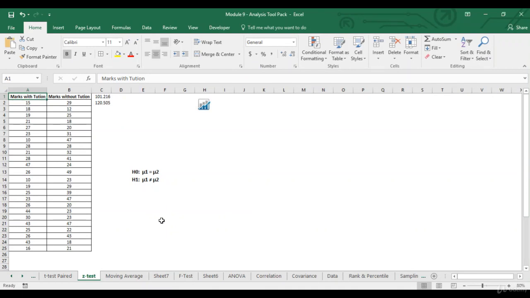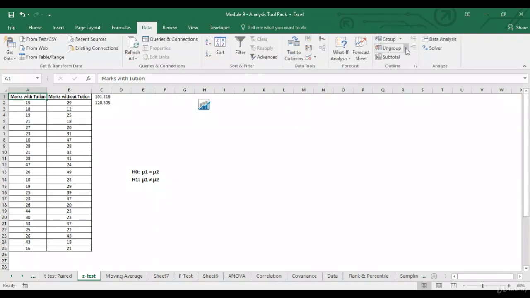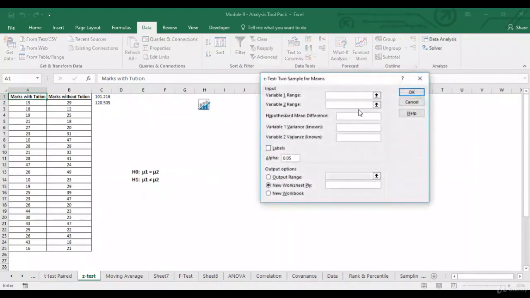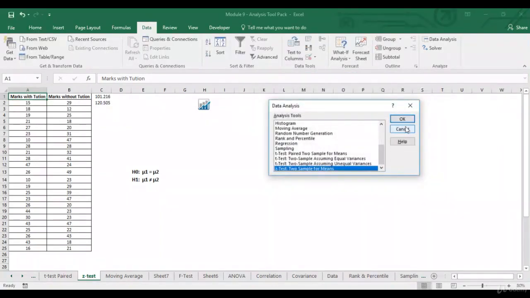So what we'll do, we'll go to data analysis, and we'll use a z-test. Now, one of the prerequisites for this particular test is that you need to calculate the variance also. So let me just cancel this.